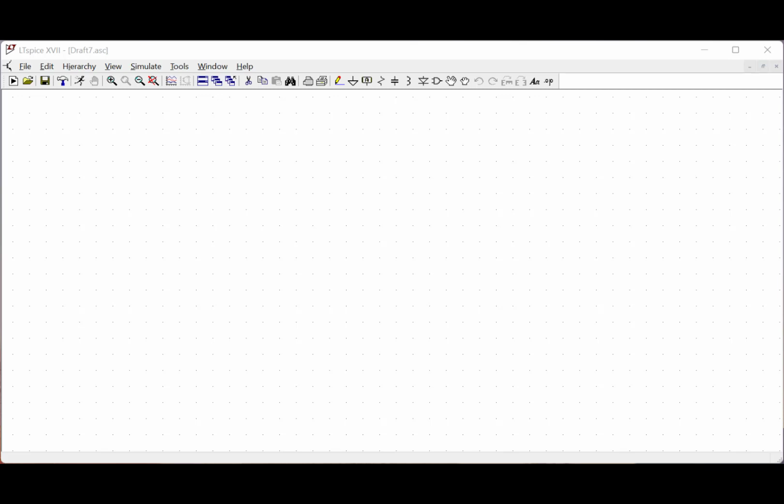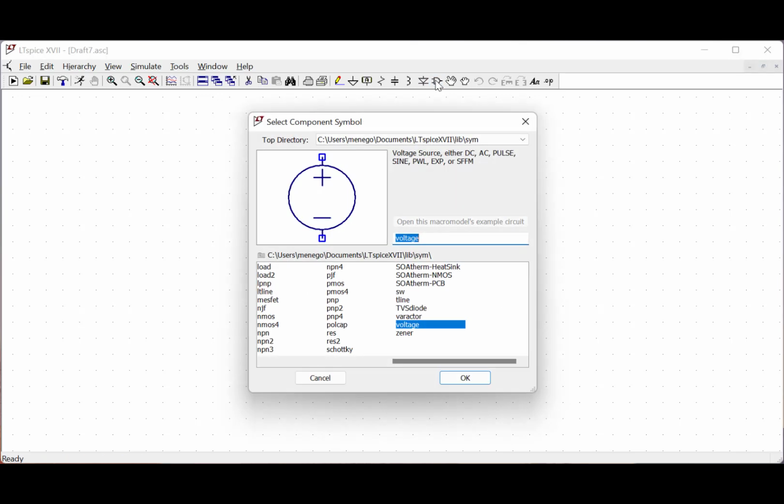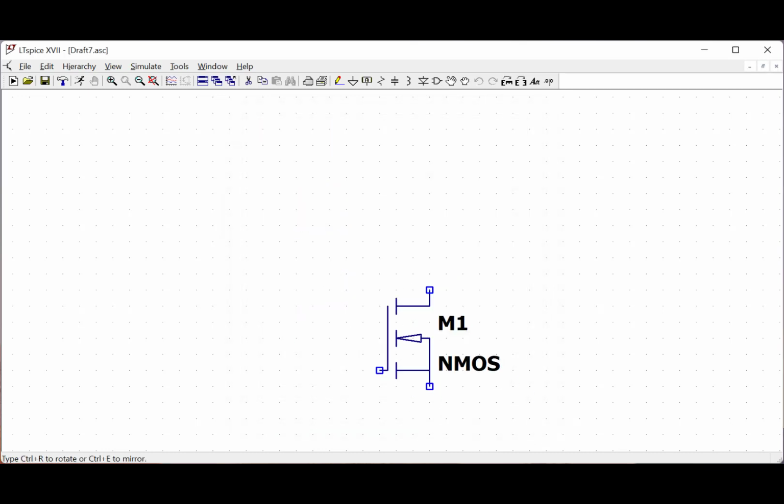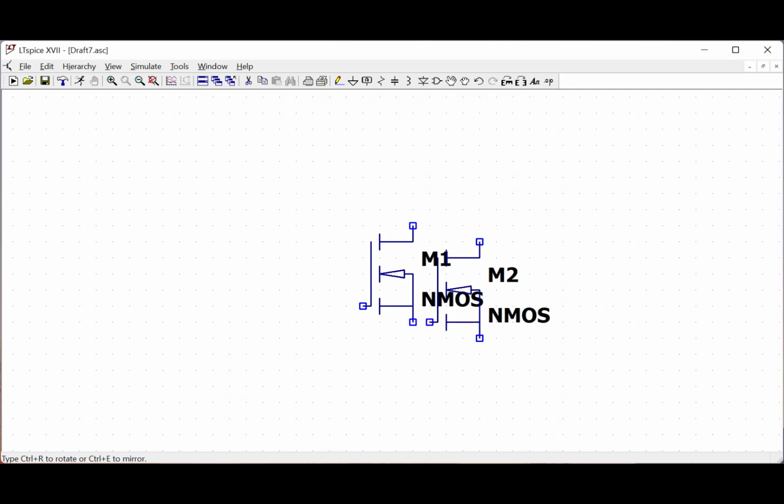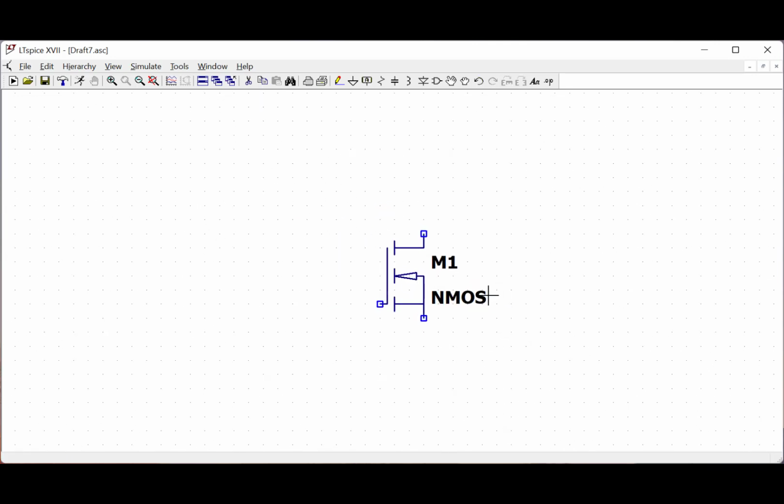In order to do so, we're going to draw a very simple circuit, where basically only a simple MOSFET and two voltage sources are present. In order to add our MOSFET to the circuit, I will of course click here, and then I will look for the NMOS button right here. I can place down my N-type MOSFET. You see the symbol of the MOSFET with the arrow which is pointing to the channel.